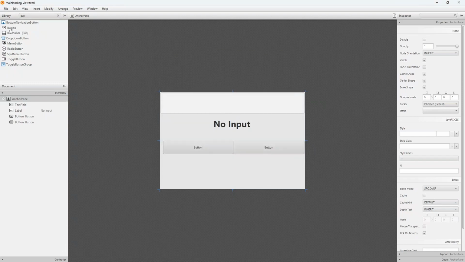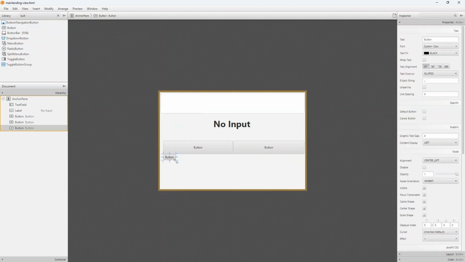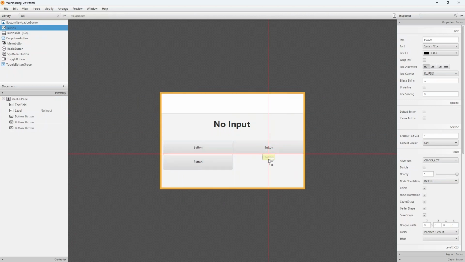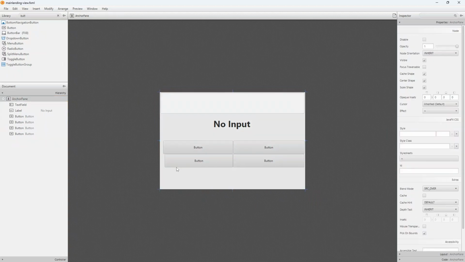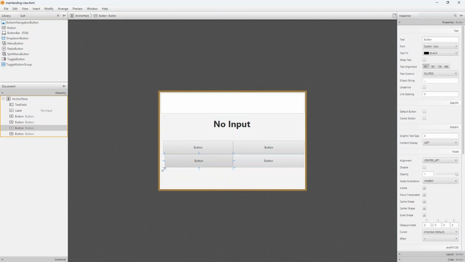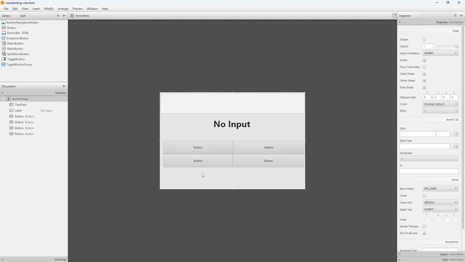So I have to use more buttons. I can use them like this. Another one, this. Yes.